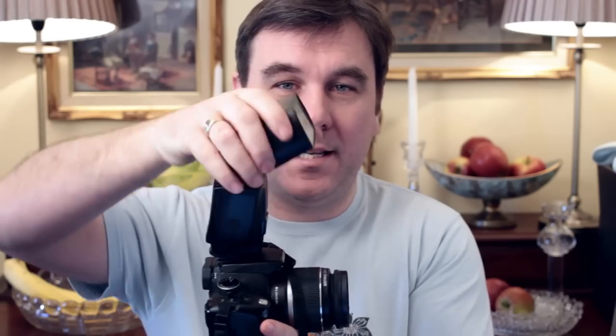And again, the most amazing thing about this type of flash or strobe or speedlight combined with your camera is that movement there. It's being able to bounce the light off a ceiling or off a wall. And it does totally transform the way that your photographs look. The first time you take some photos like that, where you bounce the light, and also you get that little sparkly catchlight in people's eyes, you'll go, why didn't I buy one of these flashes or a similar flash as soon as I got my camera? Because trust me, buying a decent automatic flash and putting it on top of your camera and bouncing the light off will make more difference to your photographs of people inside than spending thousands and thousands of dollars on f2.8, f1.8, f1.4 lenses. It really does transform it.